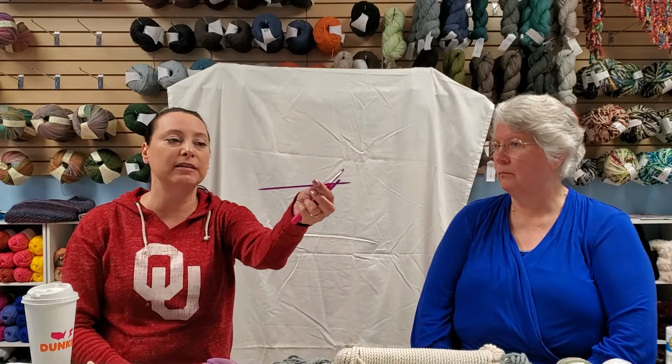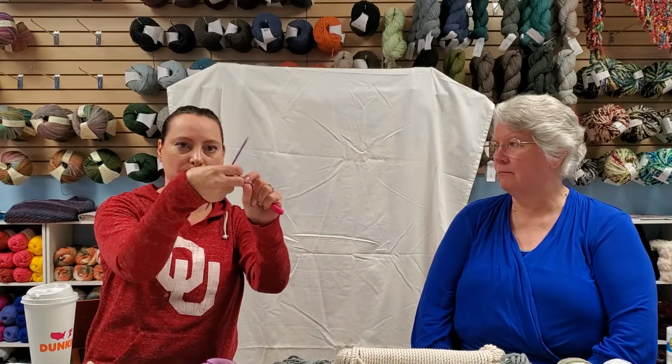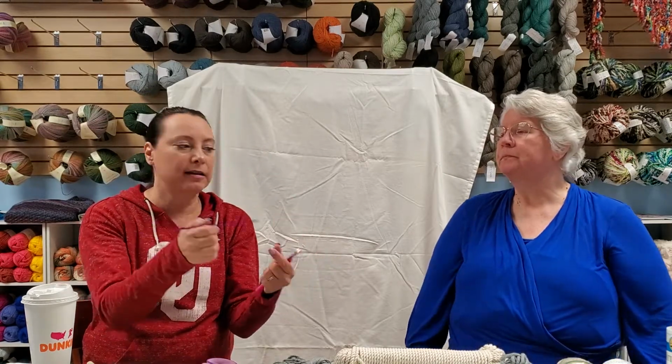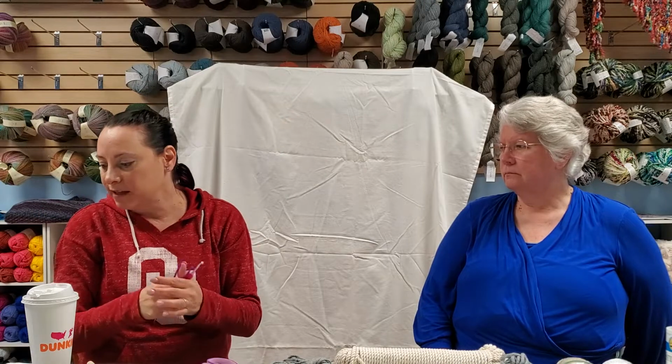This is a double point needle used in knitting. These are awesome. When you mess up knots and you have to pull out your work, if you use your fingers and start pulling out knots, sometimes you can fray your cord as you're working. The double point really makes a difference getting in between the cordings and pulling that apart.